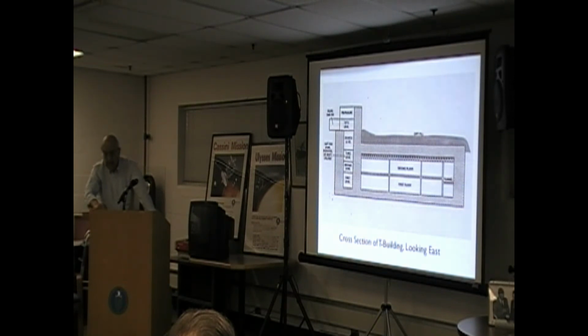By the way, talking about none of your business, there was a period, again due to security reasons, when we had guards at a number of different buildings. The R building, for example, had one, the T building had one, I think the B and the I building had them. And if you didn't have the right color tape on your badge, you couldn't get in there. Classification was important.